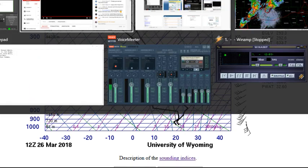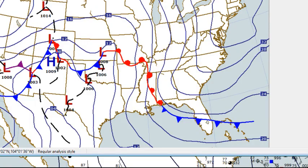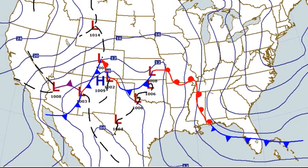Okay, then just a quick look at the mesoscale. I guess we'll start with the synoptic scale. Anyway, that front that we had yesterday, it was located something like that. You can see that that's lifted north up to about Oklahoma City and Springfield there. So we're dealing mostly with a dry line extending down to Wichita Falls and San Angelo. At least for now it looks that way.